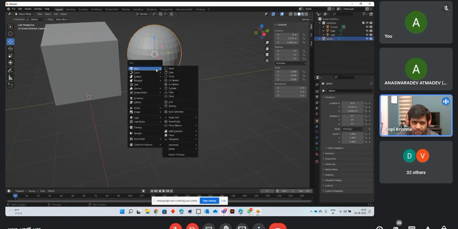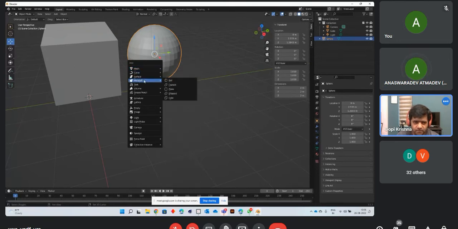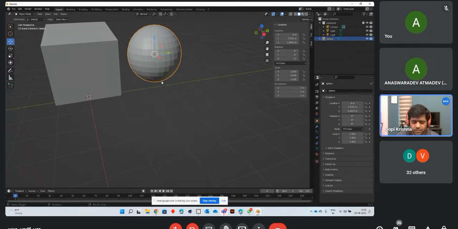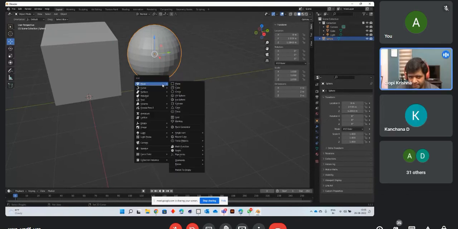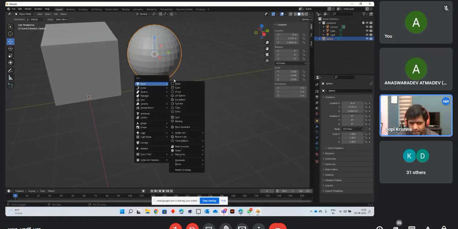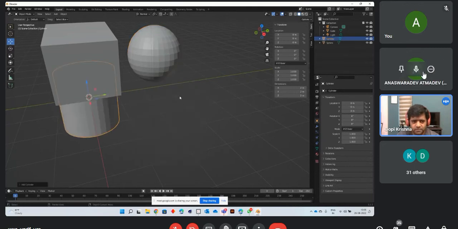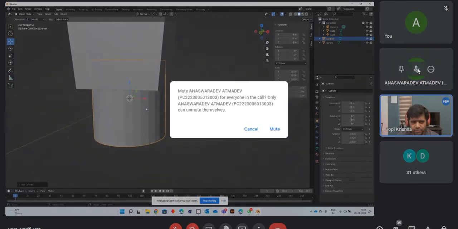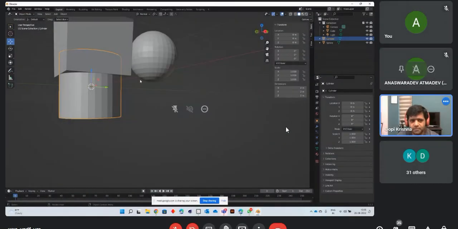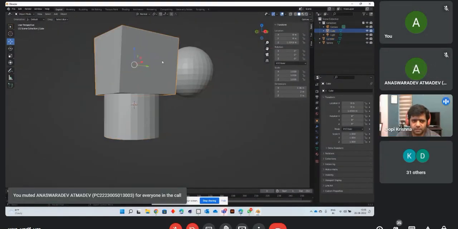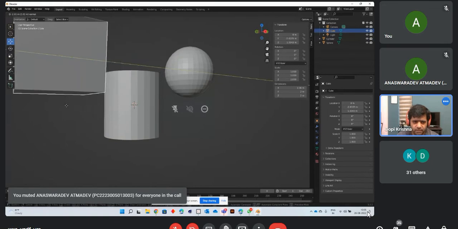So you can create a mesh, curve, surface, text, light, camera, speaker, or force. You just press Shift A and select a cylinder. The cylinder will be placed exactly at the origin point, at the 3D cursor.